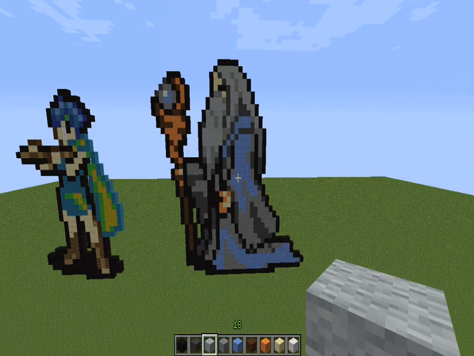Okay, he's done. Where do I start? I'll start with the staff, since that's probably one of the best parts about him. The brown is about right, and there's unfortunately 2 shades of orange, but I only have 1. So the staff doesn't actually look that bad.